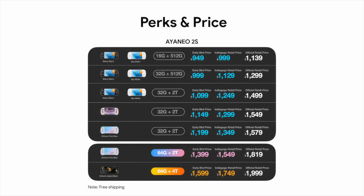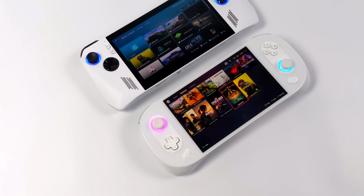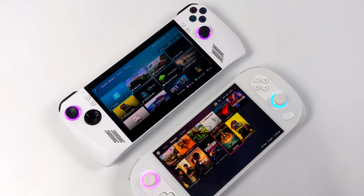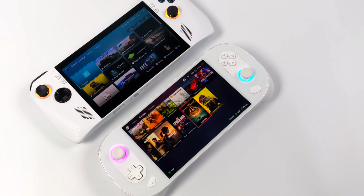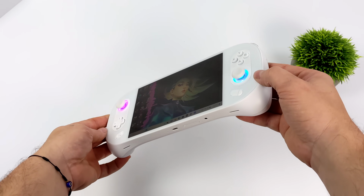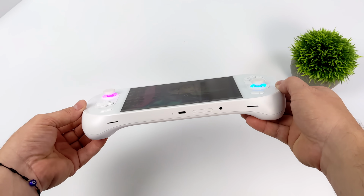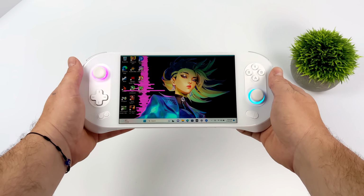So in the end, it's really up to you. Definitely weigh your options, but I will have a couple more videos coming up. I want to do some emulation testing on this. I also want to test out SteamOS, and we have to face it off against the ROG Ally. I mean, that's just a given. The Ally is kind of right there, what everybody's talking about right now. So keep an eye on the channel because in the next few days I will have that video up, and you can kind of make your decision from there.